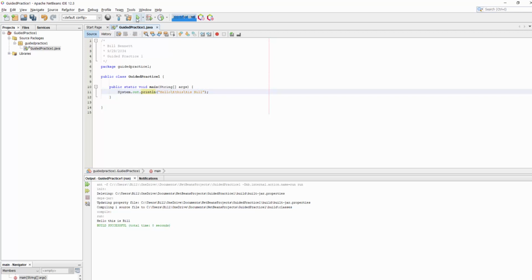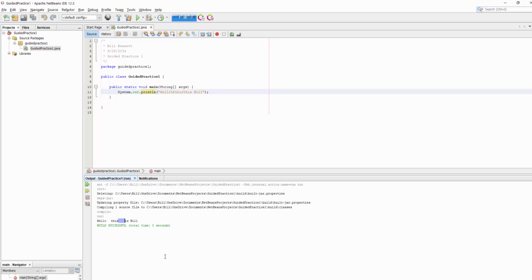So you'll see that we can go ahead and run this, and now the output's going to be a little bit different because now we have that tab space occurring between hello and this, and then between this and is. So \t for tab characters, \n for line feeds.